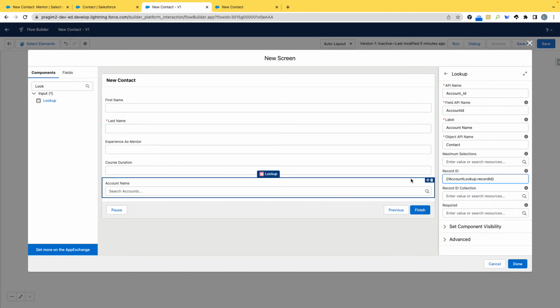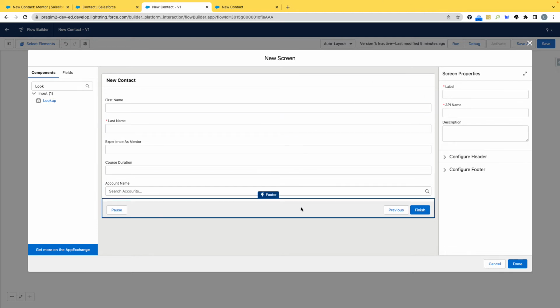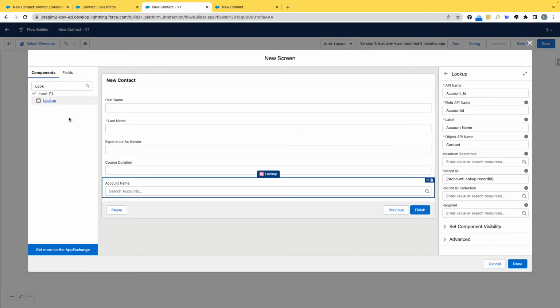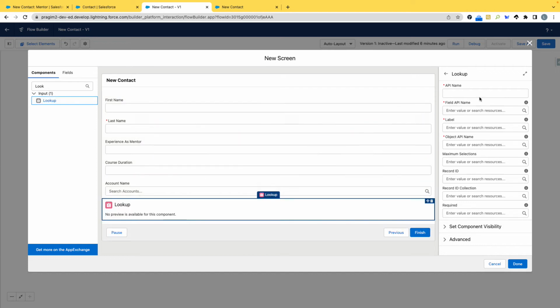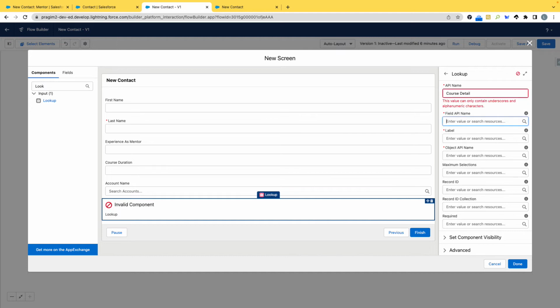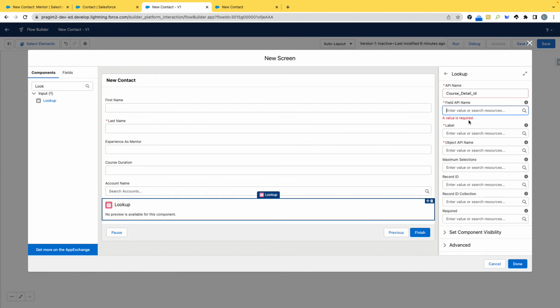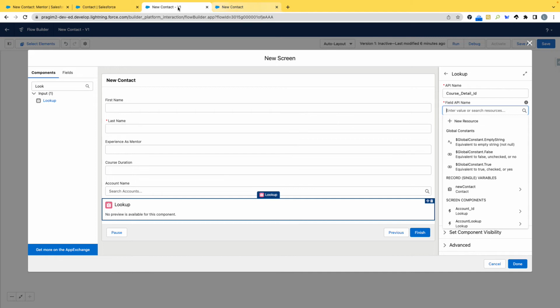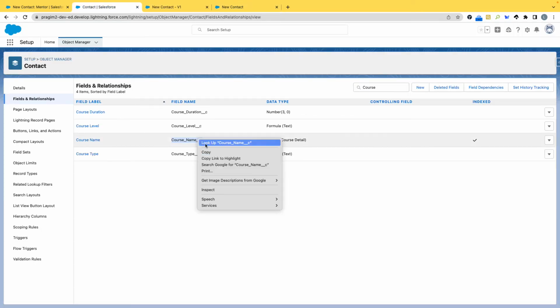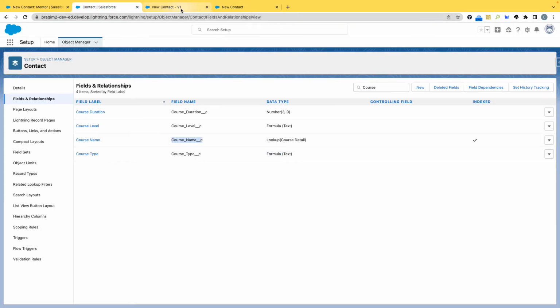So what I'm doing, I'm just reading those selected values to my account name in the customer screen. And I'll add one more field here called course detail. Course detail ID, and I say course. Okay. What is the field name that we need to copy? Course name.